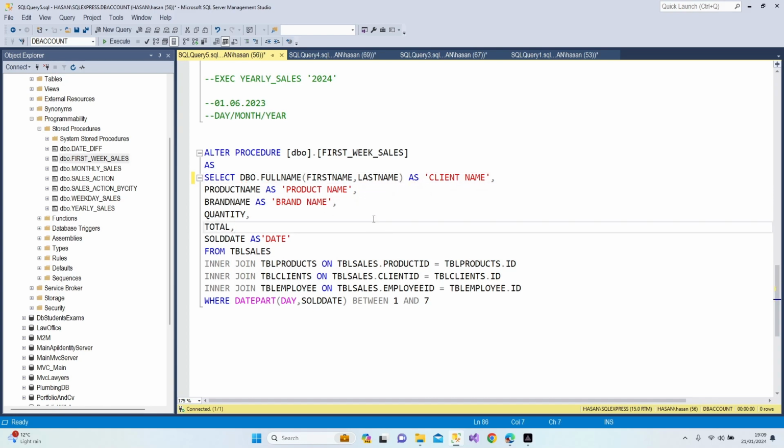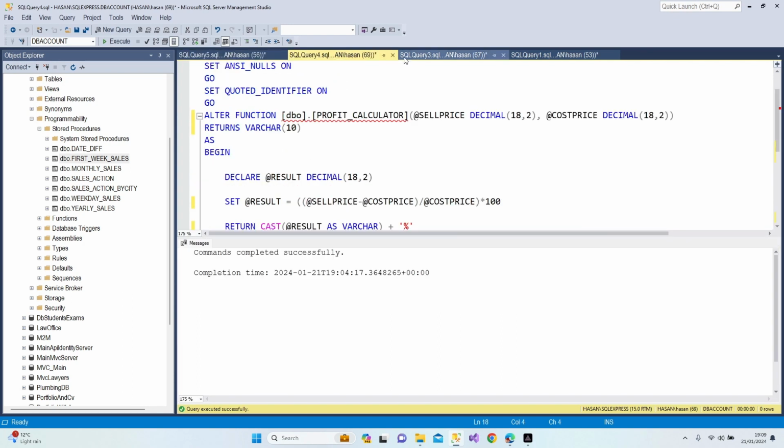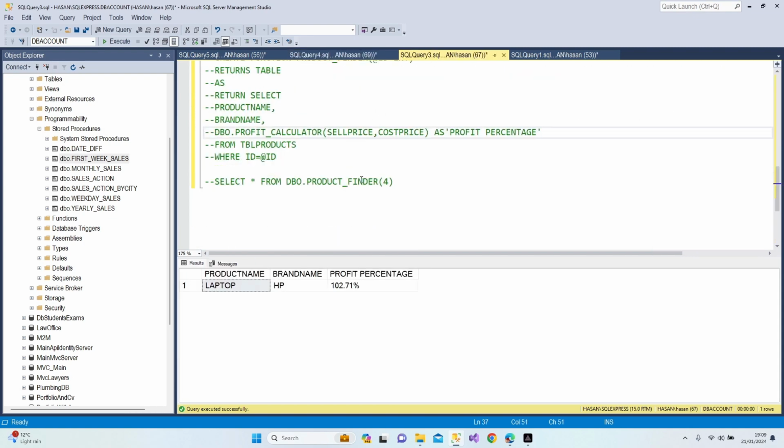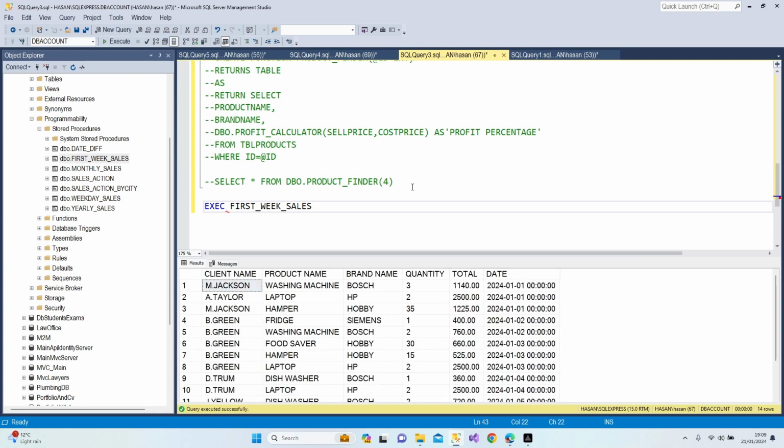Selecting full name, perfect. Let's alter function 5 and go back. Let's exec first week sales. As you can see, client name is still the same. There is no problem with it. This is how we use our functions, guys.